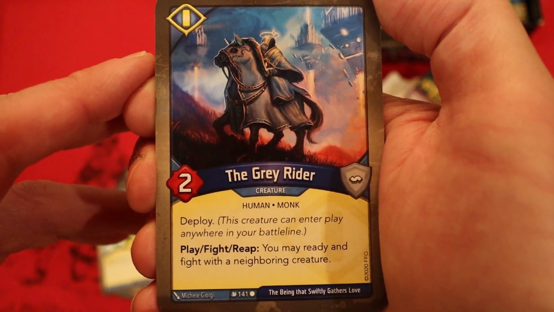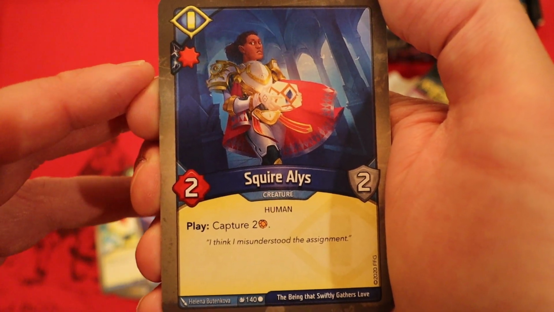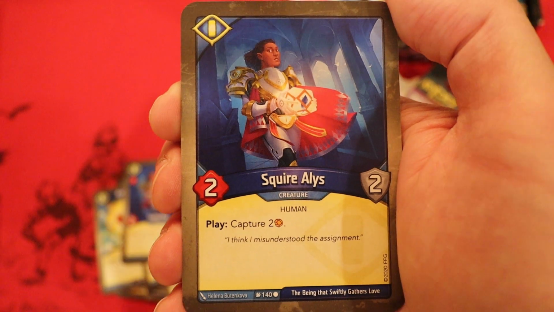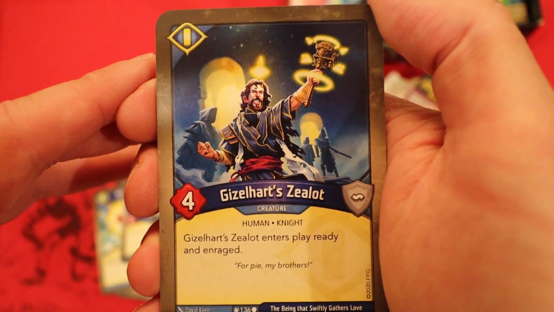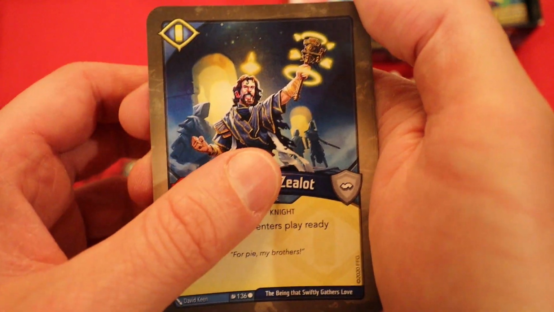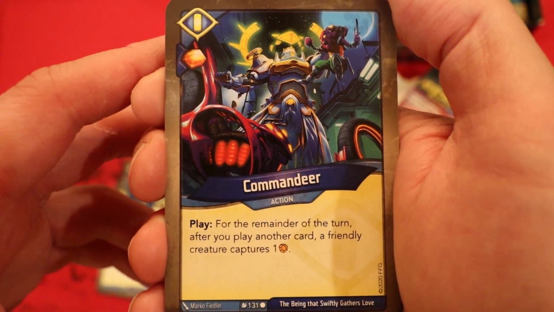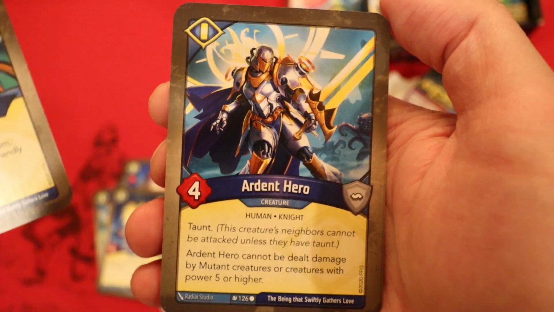The Grey Rider, 2 power, deploy. Play, fight, reap: you may ready and fight with a neighboring creature. Squire Alice with the damage pip, 2 power, 2 armor. Play: capture 2 Amber. Another Squire Alice, loving the capture we're seeing here. Gizzelheart Zealot, 4 power, enters play ready and enraged. Commandeer, excellent, Amber whenever you play it. For the remainder of the turn, after you play another card, a friendly creature captures an Amber.